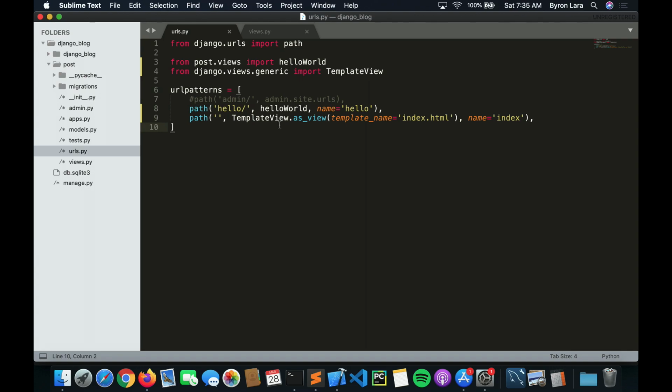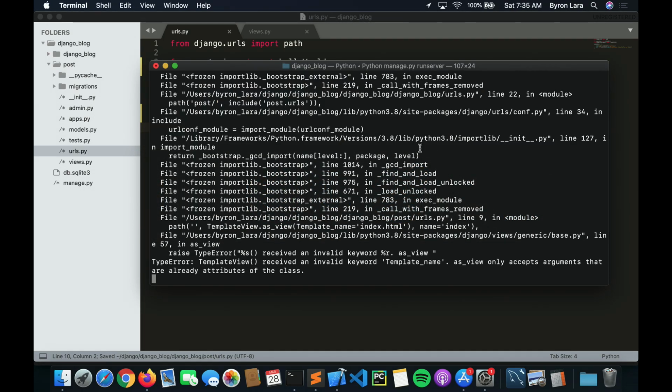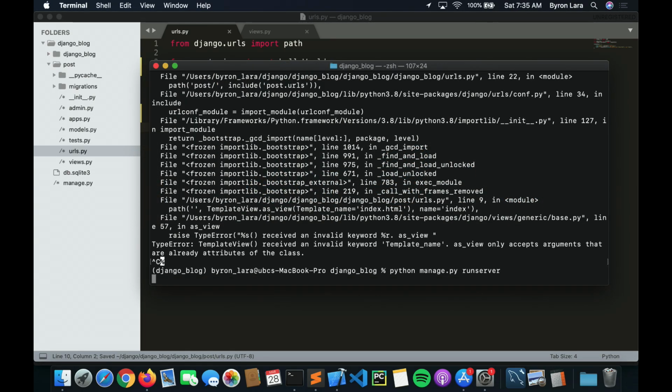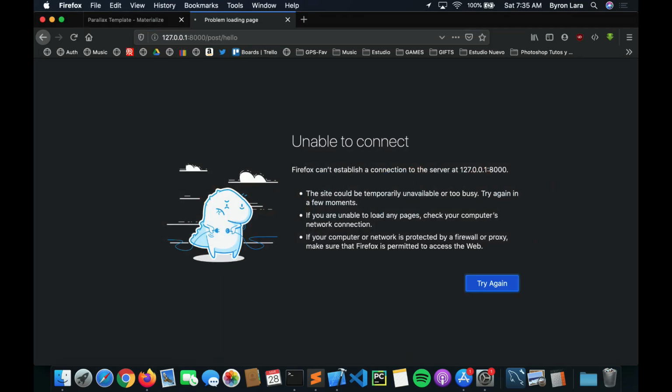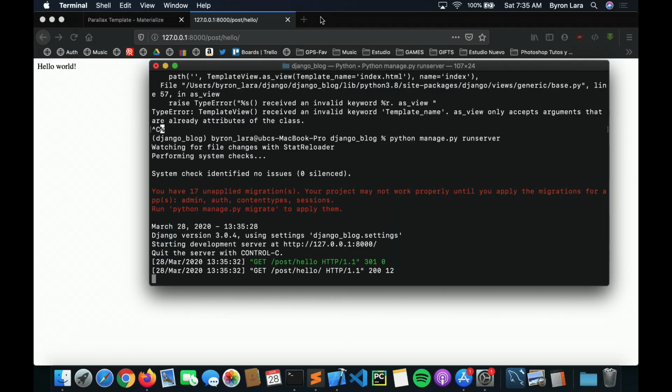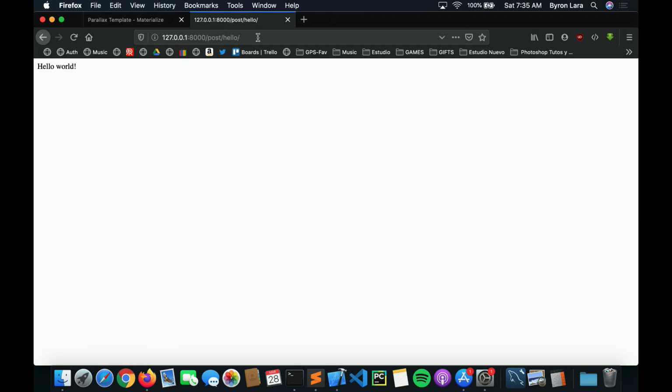Having an error here. as_view. It should work. Let's run that again. Hello. Boom. Okay. Yeah, as you can see, it's working.